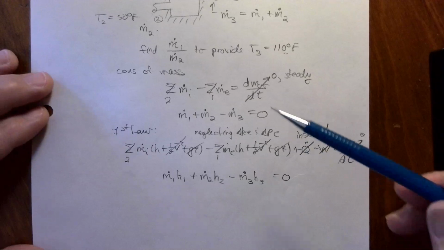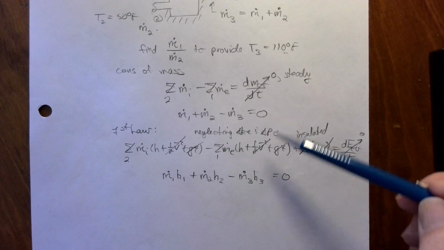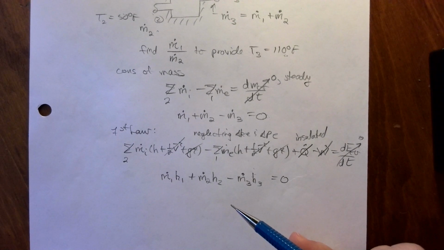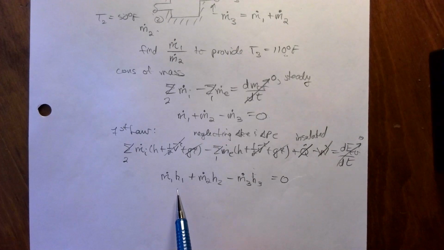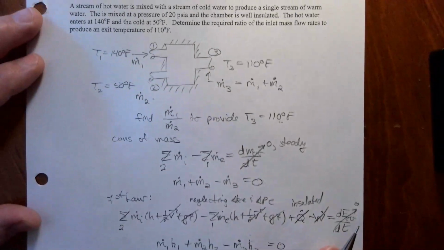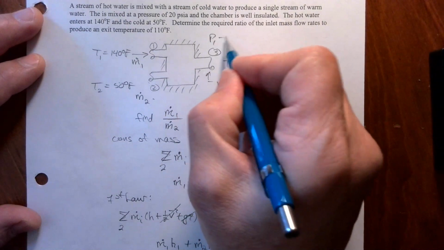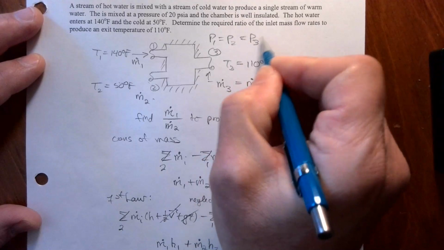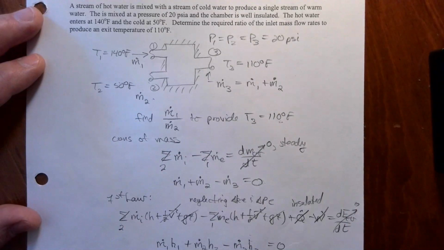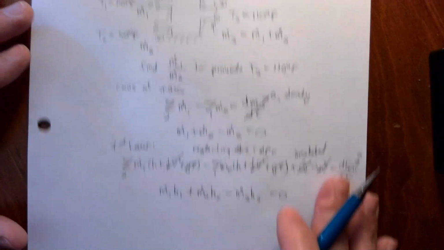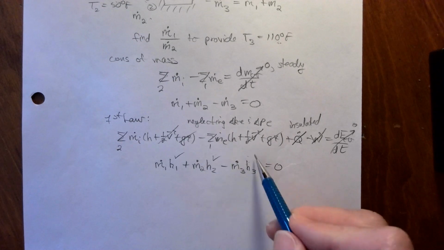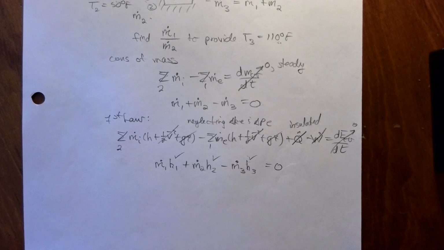So now we're left with these two equations. It turns out that we have a temperature at each of the states, and a pressure. I did not write that down above. Let's go back up here and add the pressure. P1 equals P2 equals P3, all at 20 psi. The states are defined, so go back down to this analysis. We can do some work and come up with numbers for all of those h values.